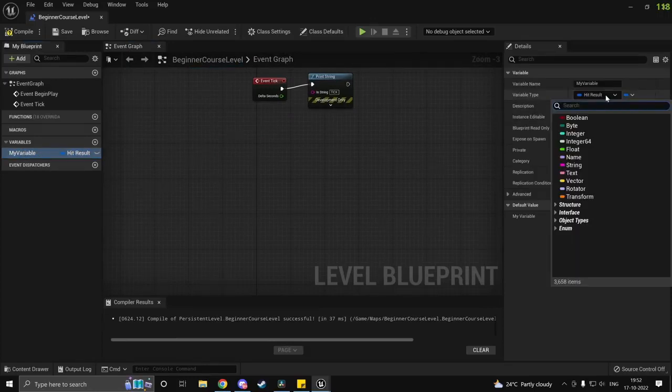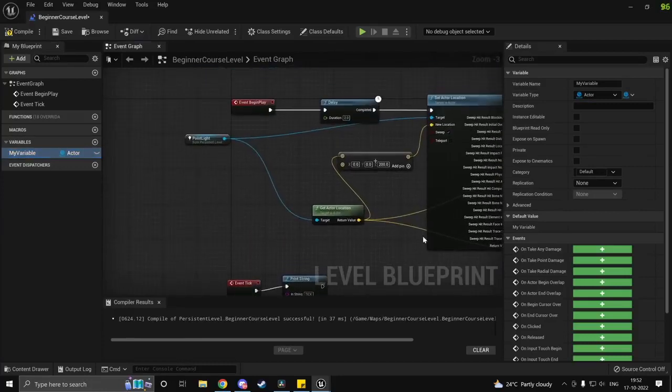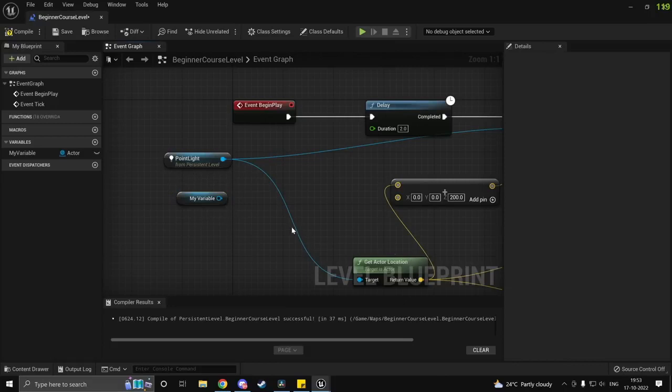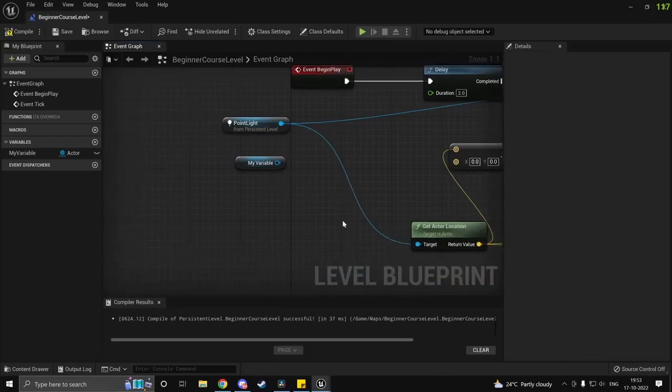And one different type is going to be our object type variable. So for example, if I select an actor, and this was an object type as well, if I drag off of this, the variable which is color coded in your sky blue or light blue color, these are basically object references. Internally, when you write these in C++, so let's say you create an object reference for Blueprint in C++, you can expose C++ variables to Blueprint, by the way, they are stored as pointers. So basically it's the memory address to that object.